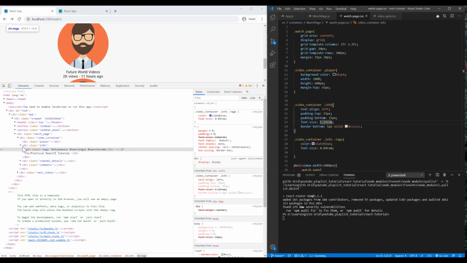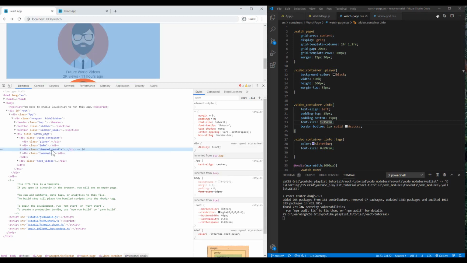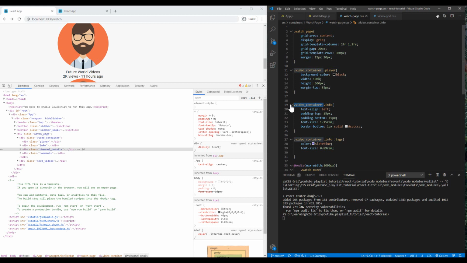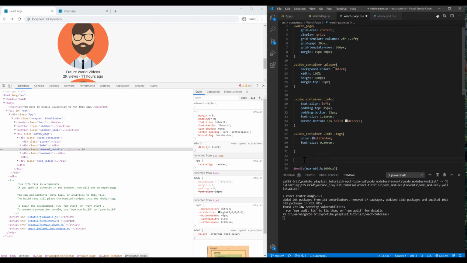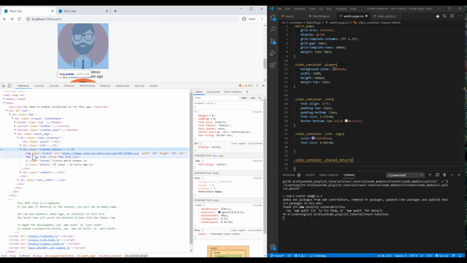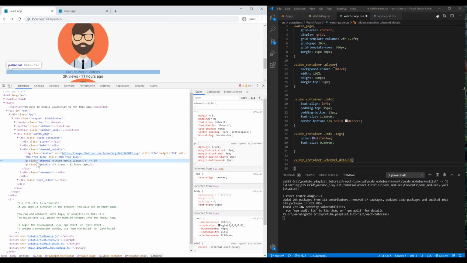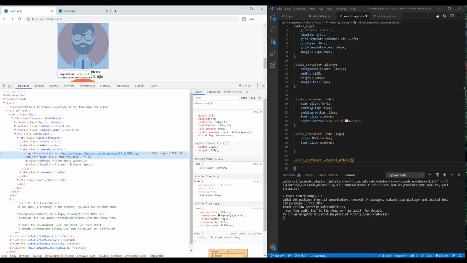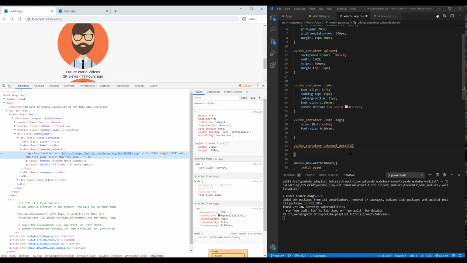Section, channel details, and what should it be like? We have an image and we can use grid for it.